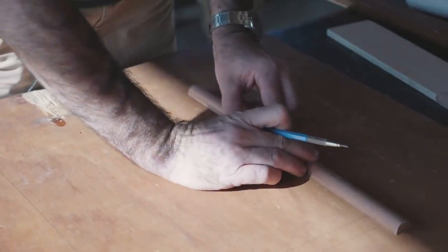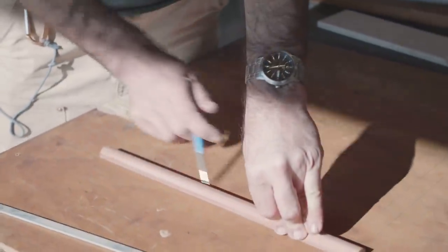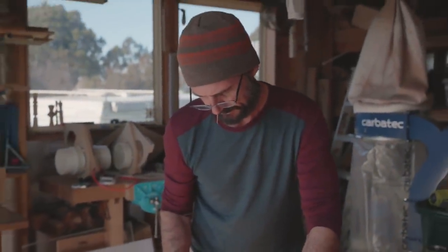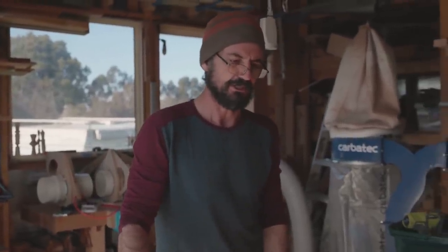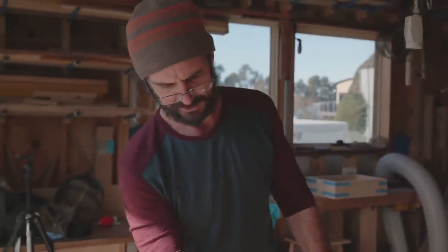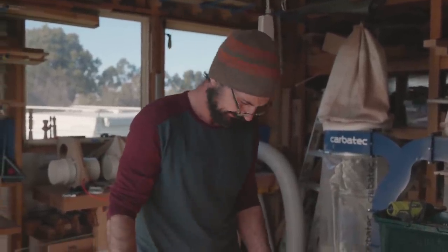I really don't like that. It's not too bad because it's a lid — if it was always on display, you know, like all the other stuff we've gone to some lengths to hide the fact that it's ply. We're using ply instead of solid wood for a lot of this stuff because ply is quite dimensionally stable. In a boat the environment changes a lot and it's often really high humidity, so that's why ply is used quite a bit. But some people actually like the look of ply edges — I don't particularly. So when we rout this out, even though I'll seal it up with epoxy, when you lift that lid you'll go, oh, it's made of plywood. What are you gonna do?